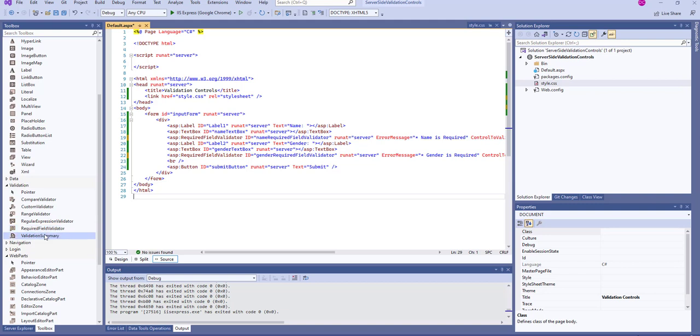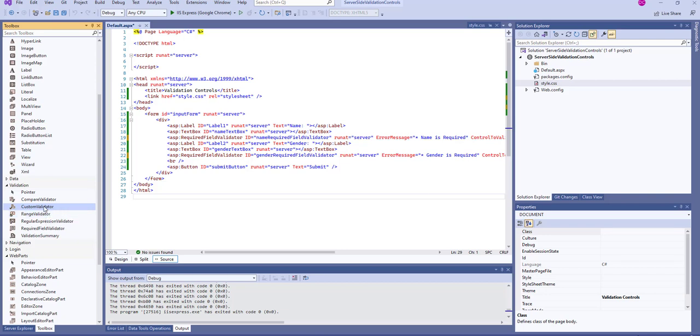Many times when a user completes a form, there may be several fields that aren't valid. The validation summary allows you to put all the invalid fields up in one box, in one section of the web page. It's a summary of all the invalid fields, so we're not using that. The gender is really a custom validation. The range validation would be like a numeric value between 4 and 60.